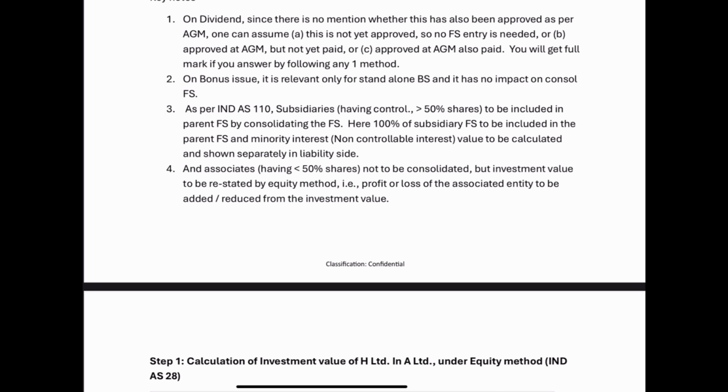So in the balance sheet, you have to include all the line items of S Limited when you prepare the consolidated financial statement. And also we need to compute the non-controlling interest for the remaining 30%, which needs to be shown separately under equity. Okay, we will go through this in detail in this example.